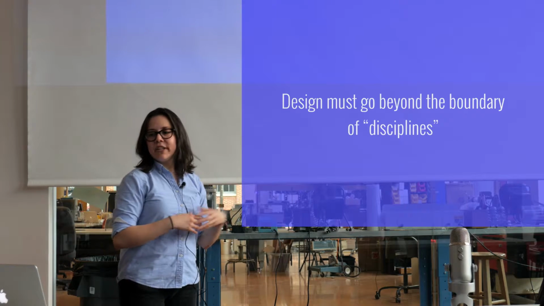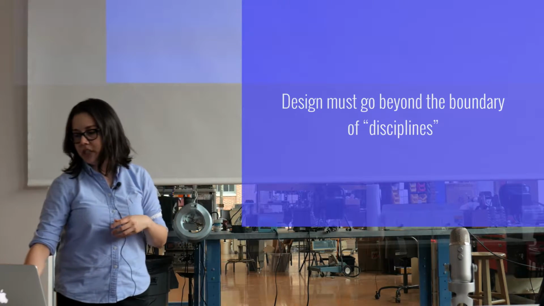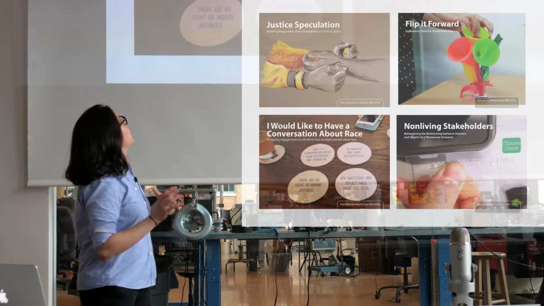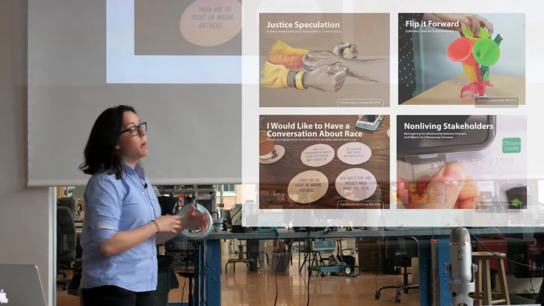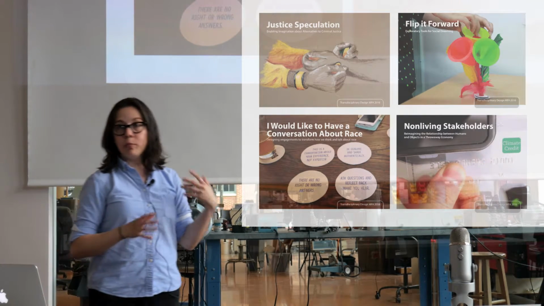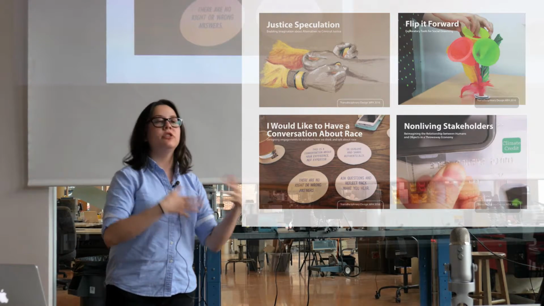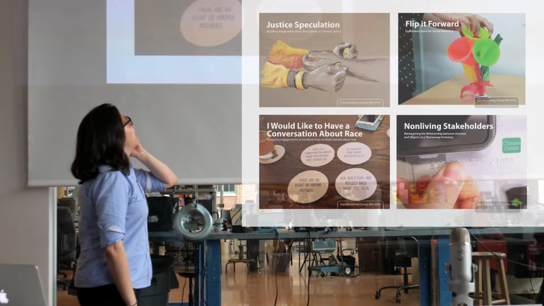So in many ways, they're saying design must go beyond the boundary of disciplines and go more and more into the strategic. I already talked a little bit about what I do, but I thought it would be interesting for you to get a bit more of a taste of where these things can go. I recently graduated from Parsons in a program called Transdisciplinary Design. What we do basically is design strategy. And these are a few of the theses that have come out.